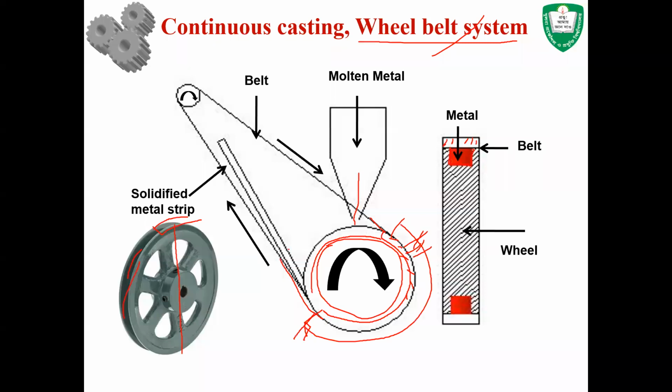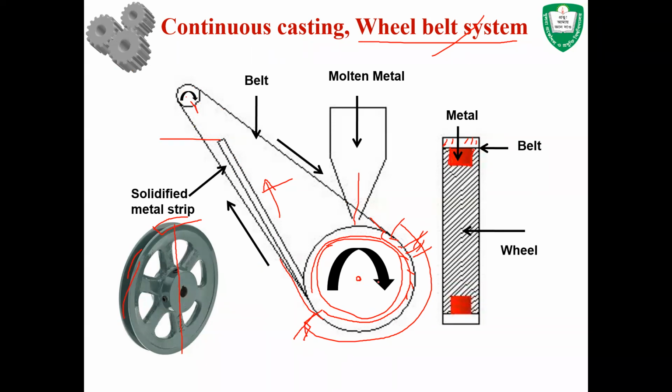Once the material gets solidified, you can take out the solid strips from this region. And you might wonder whether the solid metal strip might strike the other roller in here. It's not like that. It is used in the case of a very small cross section of material. In that case, you can just easily bend it to skip the roller on the other side. Or you might want to use a very long distance between this roller and that roller. That is how this casting works.